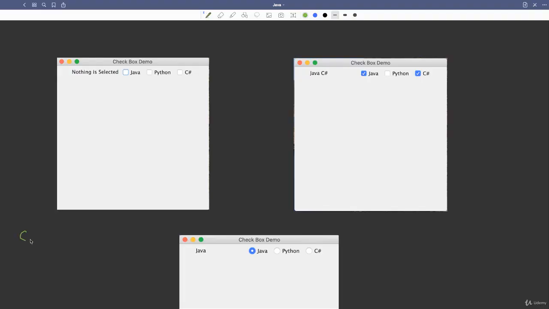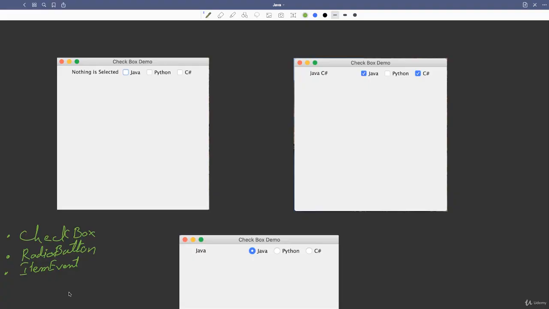In this video, I will explain about checkbox, then radio button. Checkbox and radio buttons are components, so I will explain about these components. Actually, there is a single class for checkbox that is also used for radio button. Then this checkbox or radio button generates an item event. So I will explain about item event.